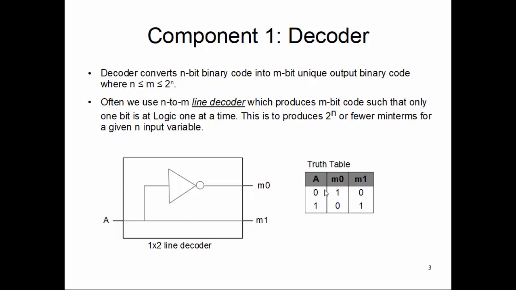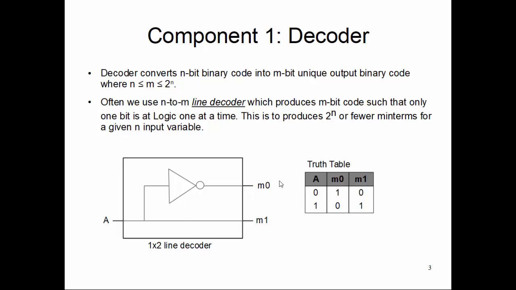We can think of a 1 to 2 line decoder as a very simple circuit. Input A is reflected at an output directly as the m1 output, and the m0 output is an inversion of input A. The line decoder outputs are usually marked as minterm representations, m0, m1. If it is one variable, then it has two minterms, minterm 0 and minterm 1. If A is 0, it is minterm 0, so the minterm 0 line goes to 1 and the minterm 1 line stays at 0. Whereas if A is 1, it's minterm 1, so your m0 output stays at 0, but m1 turns to 1.